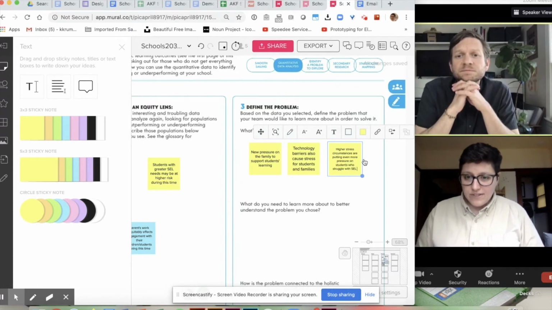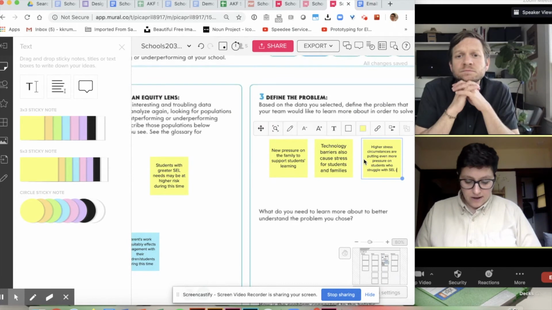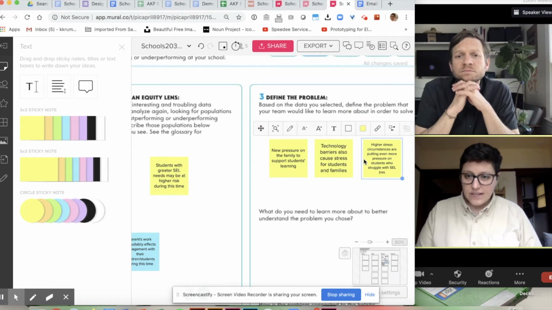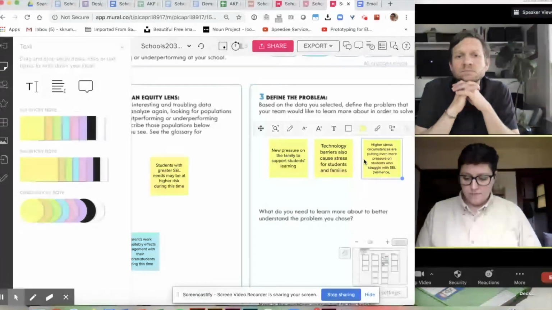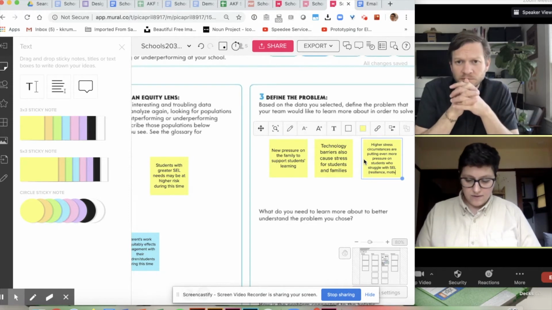Yeah. And I would say, I'm going to put in parentheses, like, I'm going to zoom in a little bit. Things like resilience, motivation, social connection, things like that.